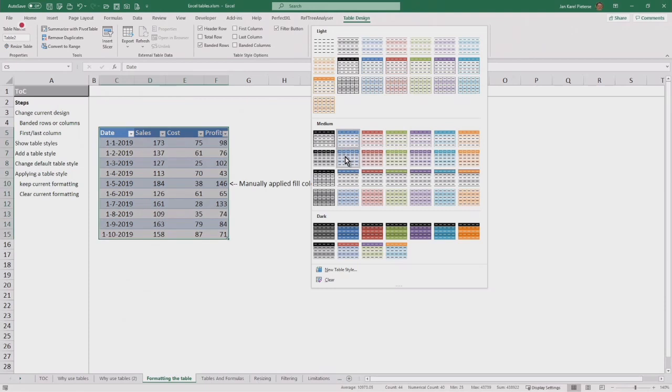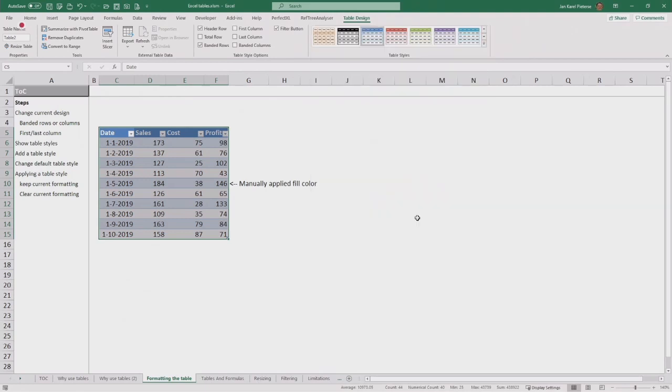So you can, for example, right-click this table style. Let's choose this one, and set that one as your default table style. Because if you don't particularly like blue, you can change it to red anytime. And then anytime you press Control-T to insert a table, you'll get the red one. Okay. So that's that.